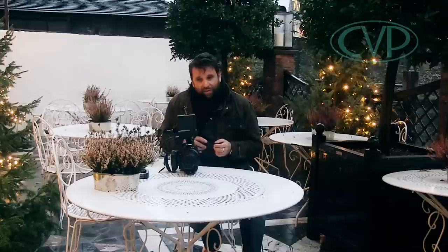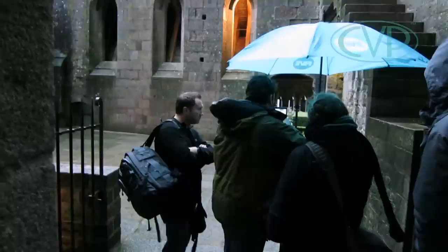So this is a pre-production camera. I have no idea how weather sealed it actually is. I did, on a side of precaution, because it does look like there's loads of places for water to get in. So personally, I would put a weather cover over this if you're gonna film in any bad conditions.